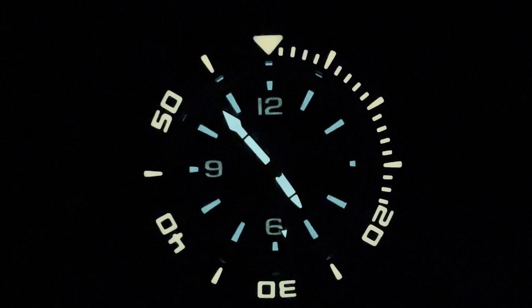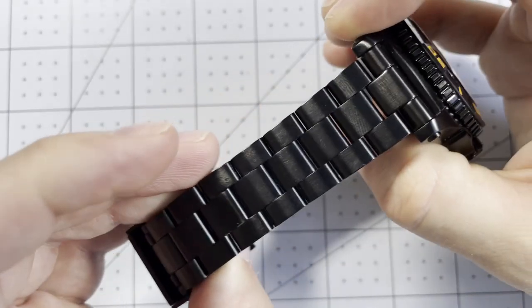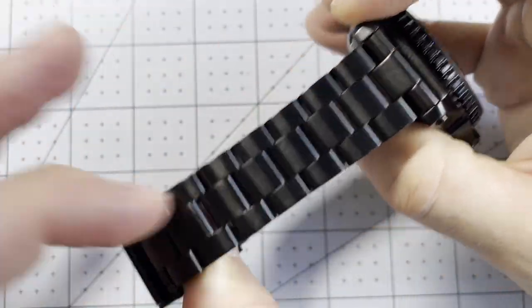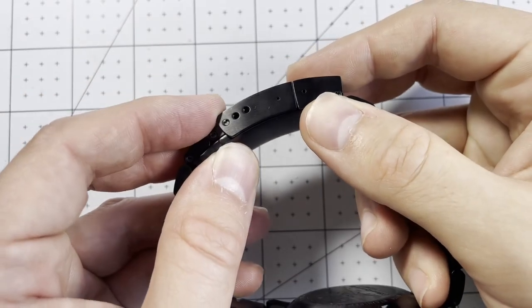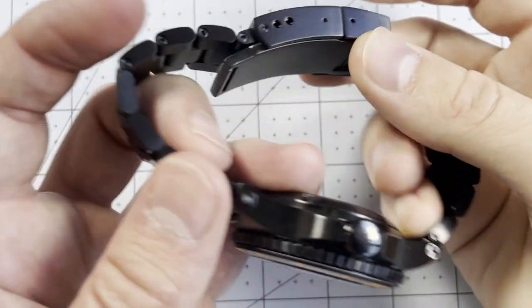The loom is absolutely insane — just absolute visibility, so clear. I love that the bezel also has loom coating, so you can see all the information on the watch. The loom on the bezel has a nice orange hue to it, while the dial inside has a normal bluish-green loom coloring. It's really awesome to see two separate colors. The bracelet has a nice slight taper to it, and the clasp is a really thick, solid clasp with three micro-adjustment points to help you get a good fit.